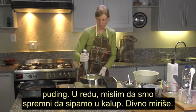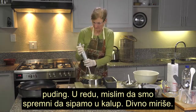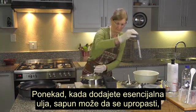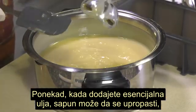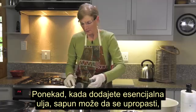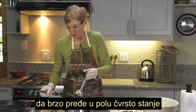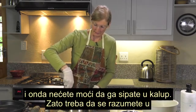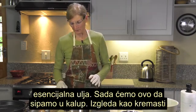Right, I think we're ready to pour into our mold. It smells lovely. Sometimes if you add essential oils, your soap might seize up on you. It'll just go so quickly into a semi-solid state, and then you can't pour it anymore. So you have to get to know your essential oils as well.